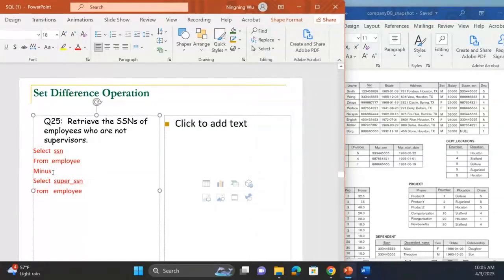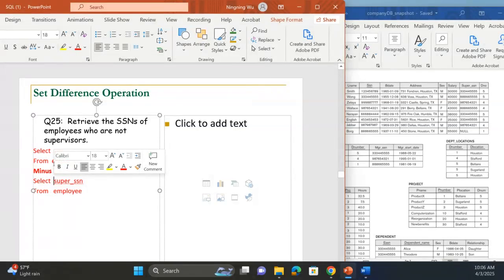Okay. So this minus is doing that. Given a list of employees' SSN, it will take out the super SSNs from that list. The super SSNs will be produced by the second list.